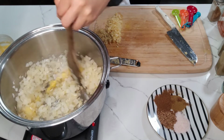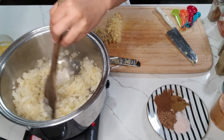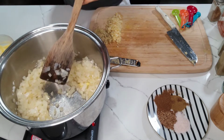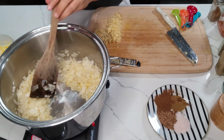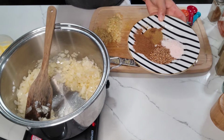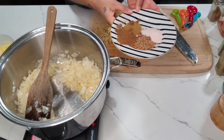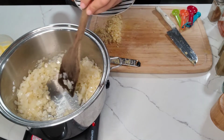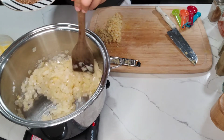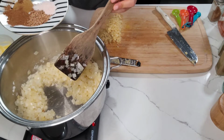Add some ghee, nice flavor. Add some fat because we're going to put the spices in. And the key to spices is you want to bloom them. So you want to cook them in some type of fat. Butter, oil, ghee, whatever it may be, you want to cook your spices in it for a few minutes to let the flavor bloom.